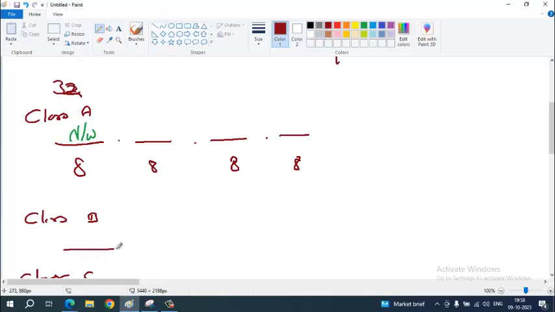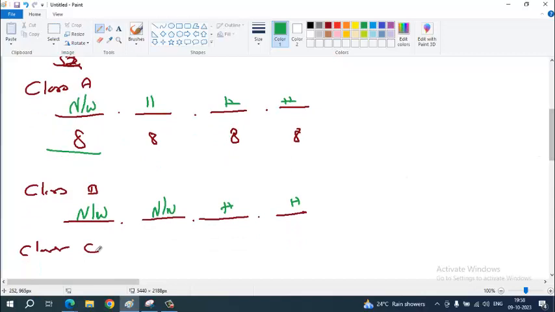Whereas the other classes are not the same. The other classes are like this. If the first 2 octets are network, then it is class B, and all the others are host. See, there's a big difference here. Here only 8 bits for network. Here we got 16 bits to identify the network, and 16 bits to identify the host.